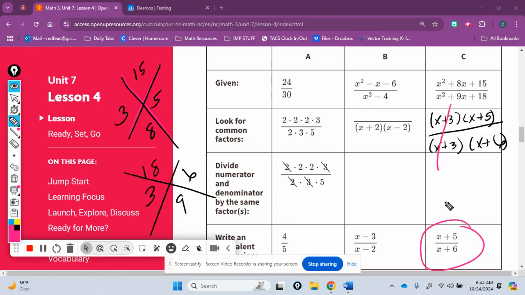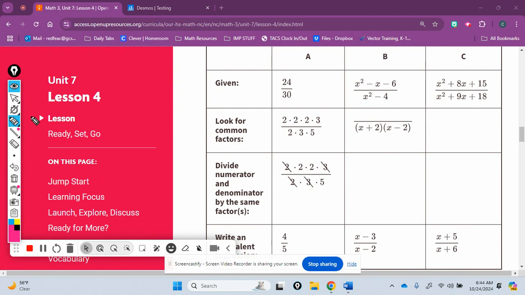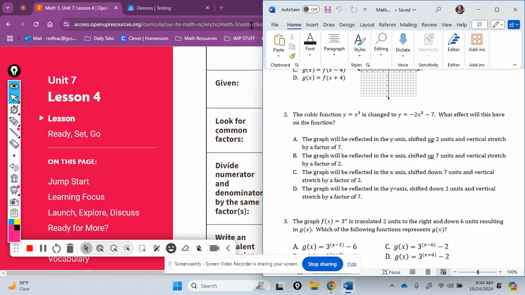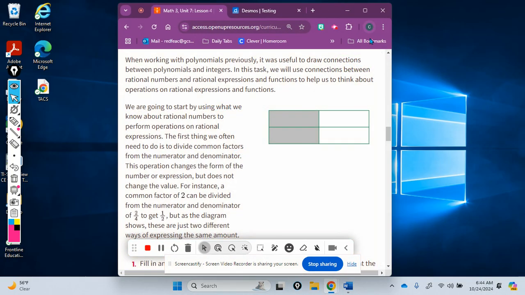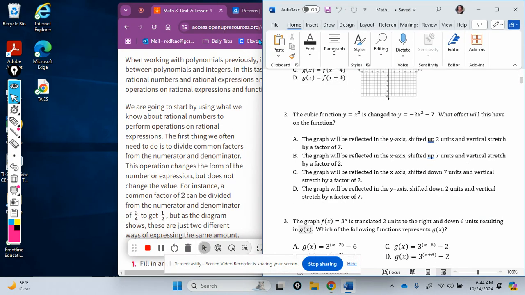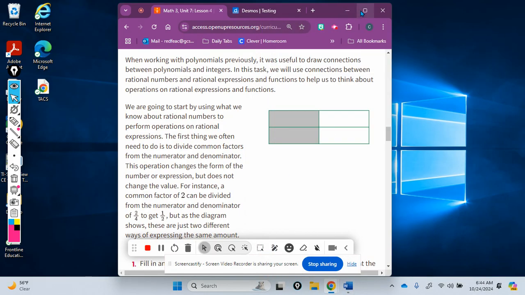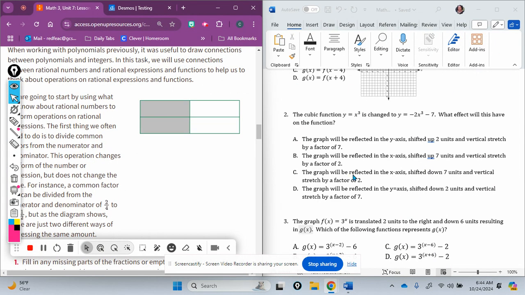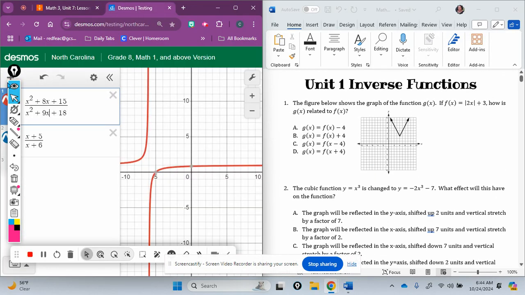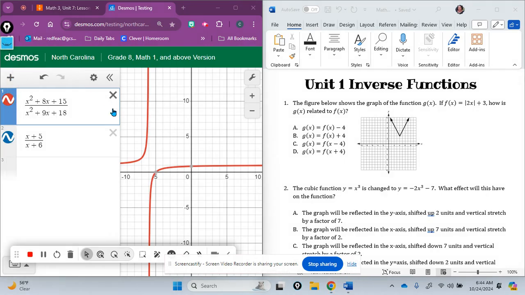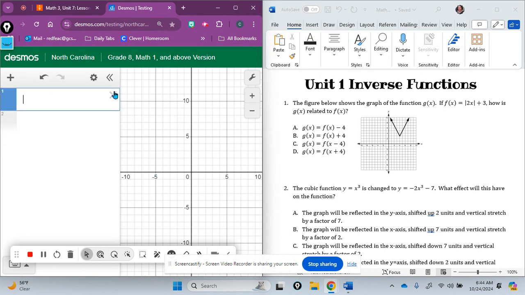Okay? All right, so the next portion is adding, subtracting, multiplying, and dividing. So we're going to use the sheet that you were provided to do that part of the lesson for add, subtract, multiply, and divide. All right, so we're going to start with question number 1. And we're going to use our Desmos for this. So make sure you have your Desmos calculator up, because some of these I'm going to pause and let you get the answers on your own.